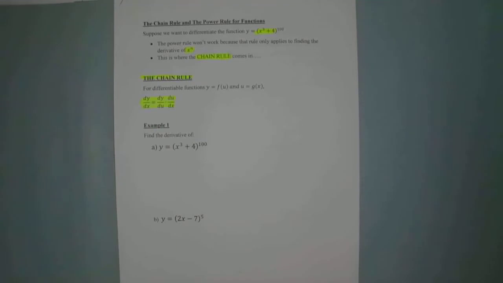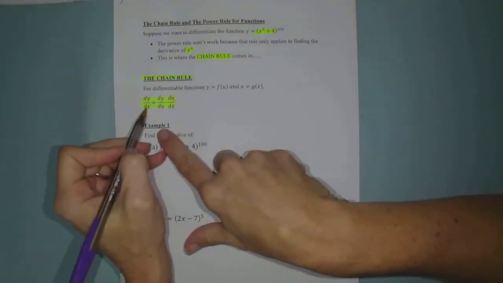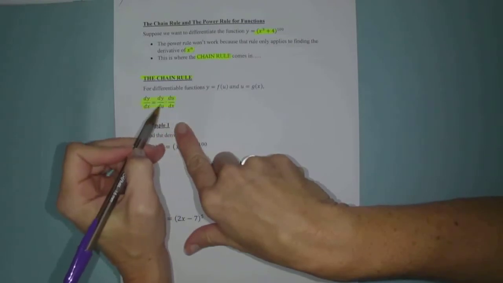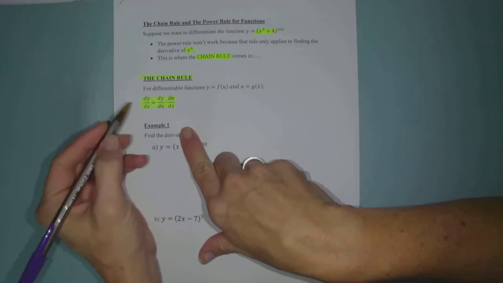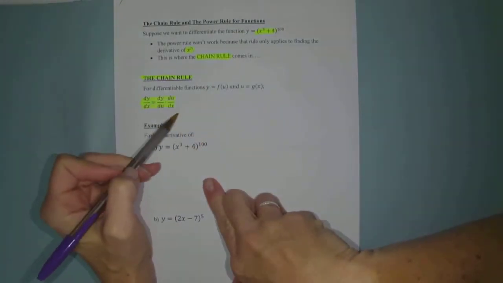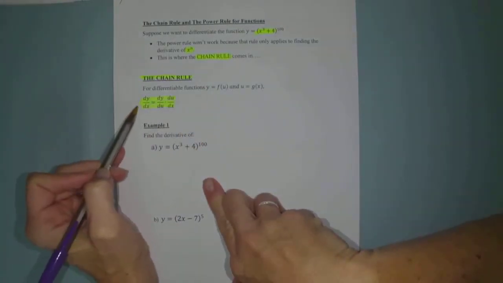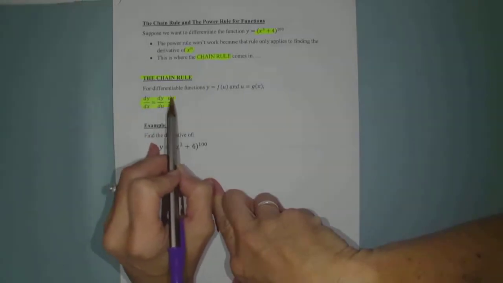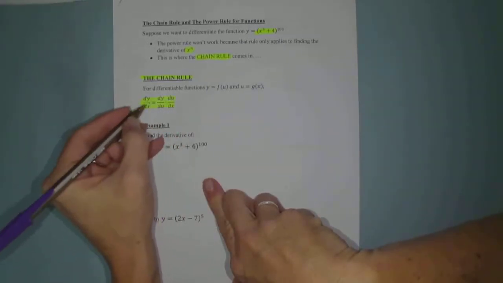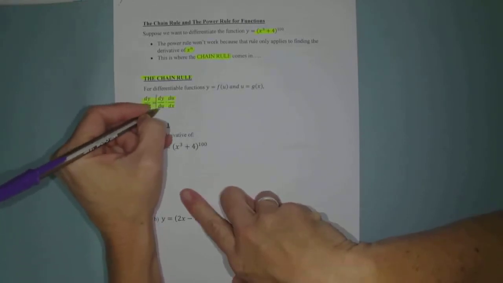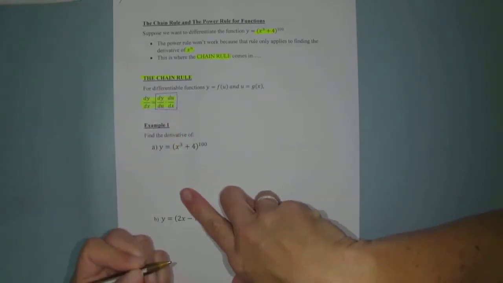Now, if you look at the math here, the reason we can say dy dx is equal to all of this over here is because if you cancel these du's out, you're right back to dy over dx. So you really have dy dx equals dy dx, but that would be if you canceled these du's out. But we don't want to cancel those out because we want to figure out a different way to write dy dx. So we're going to keep it like this.